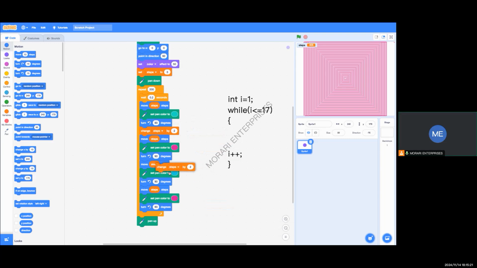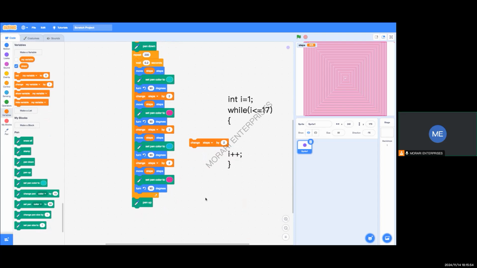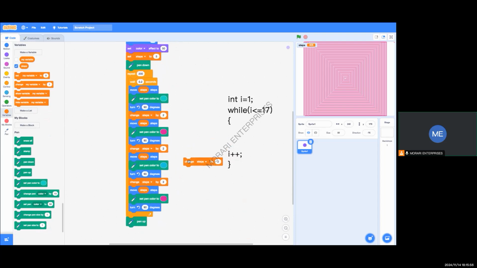And then this one under 10 degrees before you move. You have to cut. You need another one? Yes, sir. 2 other ones. Variables. Change steps 2. And under 90 degrees. Under 90 degrees.